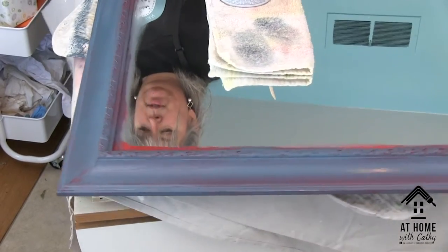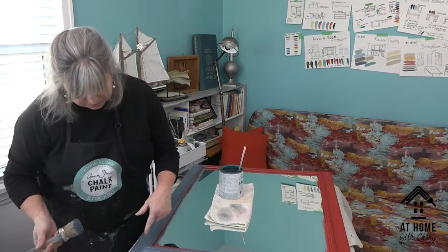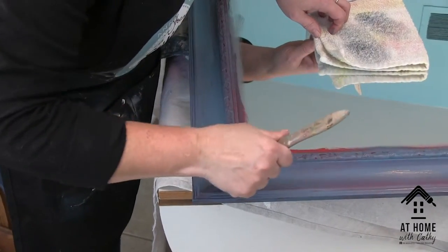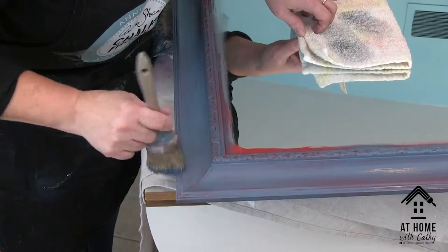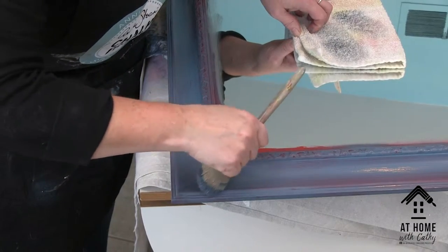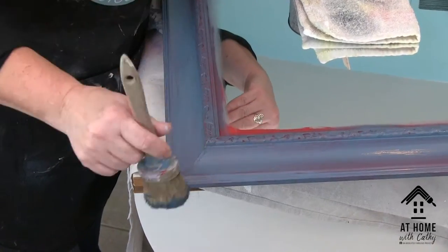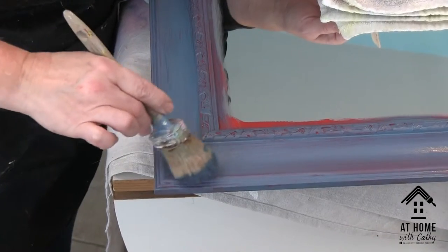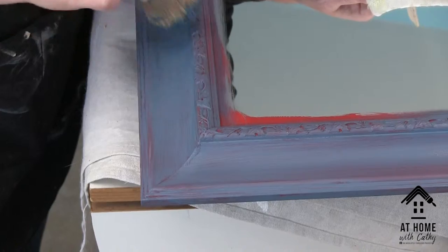Now, I want to come around to the side there, because this is something we need to think about. This is a beveled corner. I need to make sure that my brush strokes go to the corner, but not over it, because that would be a giveaway that I created this with paint. I don't want a crisscross here. I don't want a brush stroke going this way and then a brush stroke going this way. I want it to end just gently using the tip of my brush.